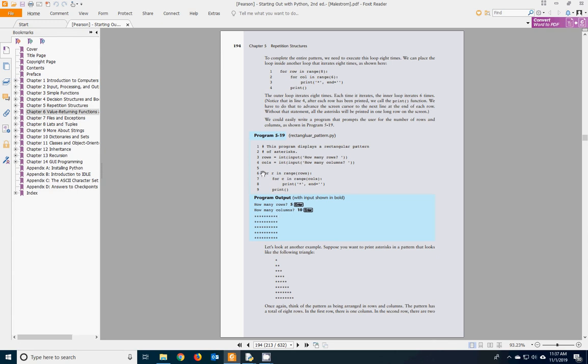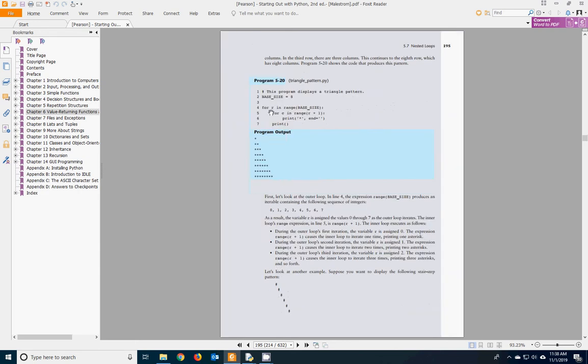And then we iterate the outer loop, because the inner loop must iterate through its entirety for each iteration of the outer loop. So after we finish iterating our inner loop, we print a blank line in order to get the new line character down to the next line. Another one is this triangular pattern, and it's shown how to do here. The outer loop starts at 1. So we're going to do this 8 times, and our outer loop goes for r in range 8.